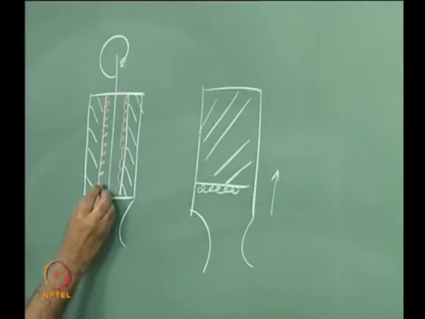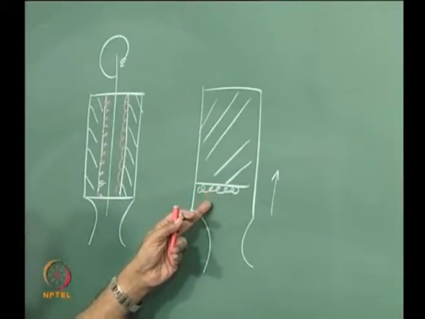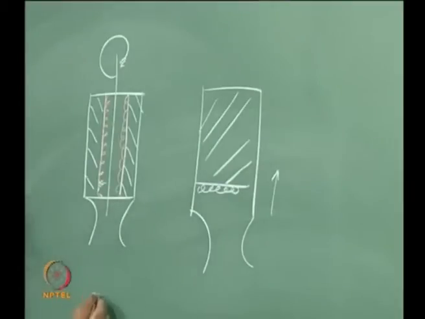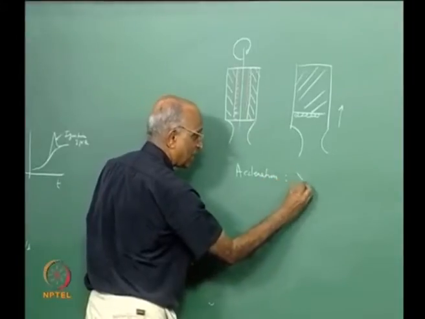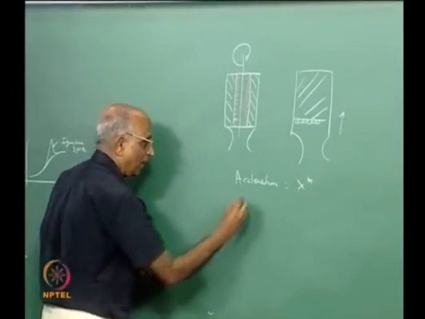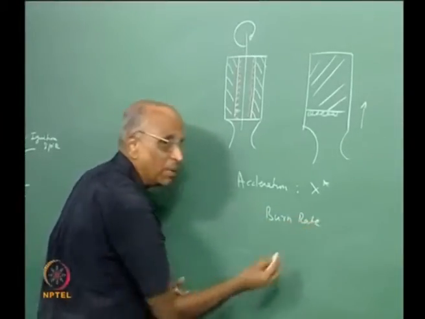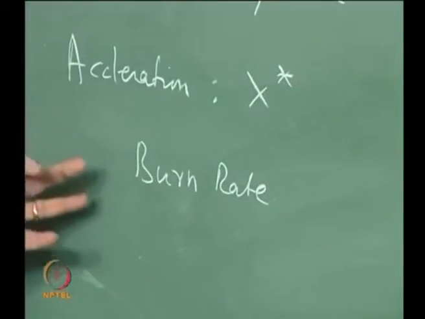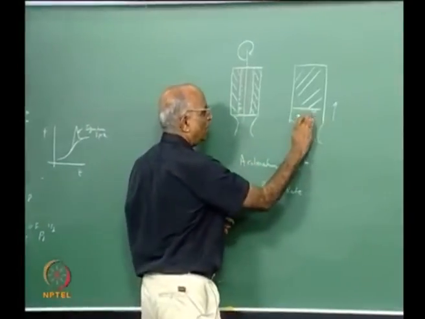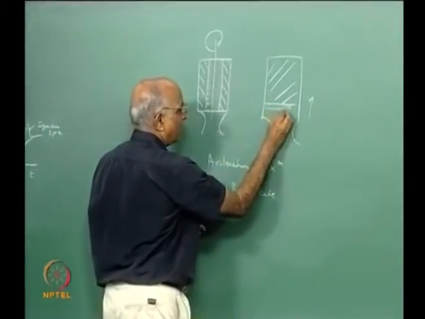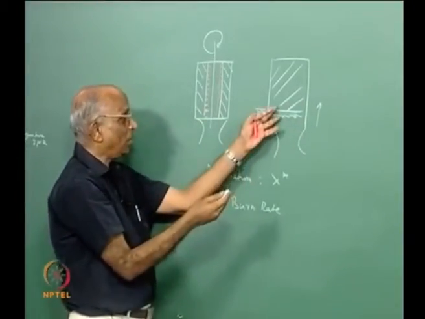Therefore, I get the effect of local acceleration, and the effect of acceleration is to be able to either push it away or push it towards the surface. So I can say, well, acceleration will affect my x star, the flame standoff, and therefore it will also affect my burn rate. And you can have a simple model. How do I find the effect of acceleration? All I have to find out is how does the acceleration affect my standoff distance. If I can find it out through a simple model, well, I can do it.